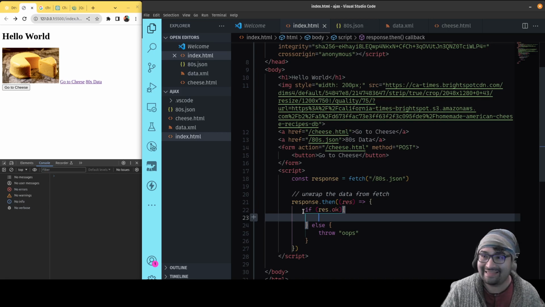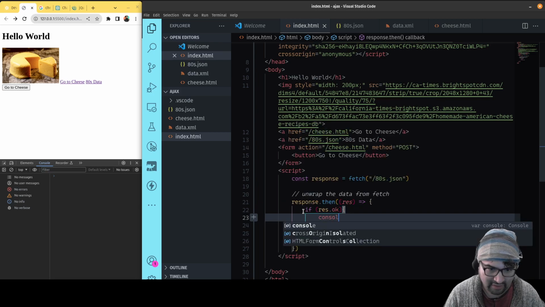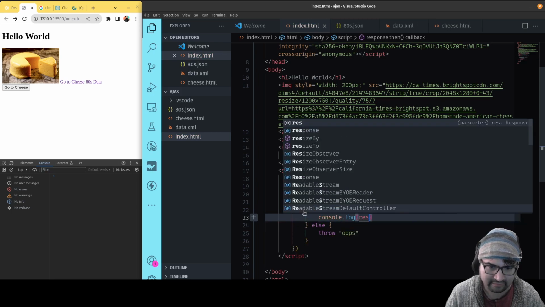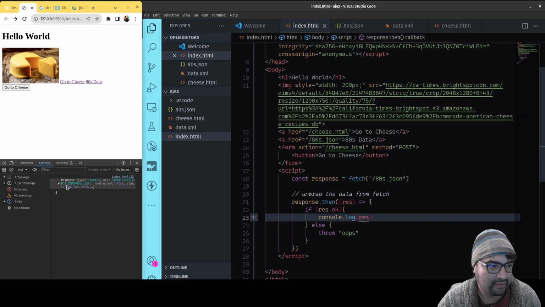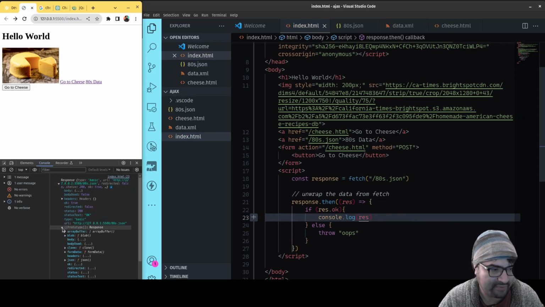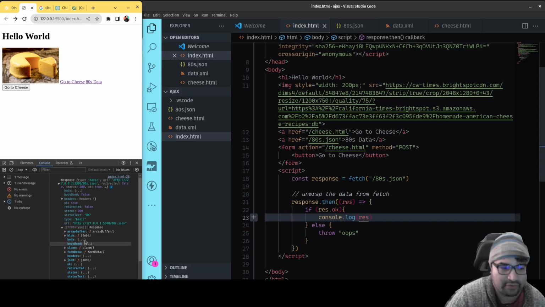But now I want to get that data out of there though. So built into that readable stream, okay, are two methods. So in this case, there's two methods built into the response object. So actually, let me console log the response object again. Okay, and if we go in there, I can see these methods by going to the prototype of the response. And you can see there's a bunch of methods.